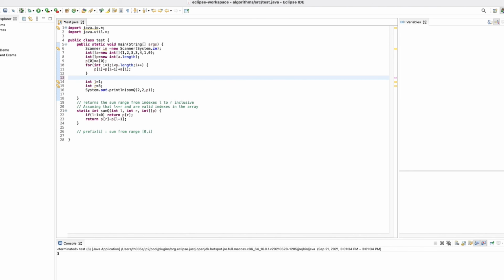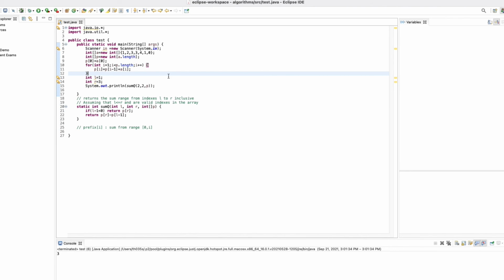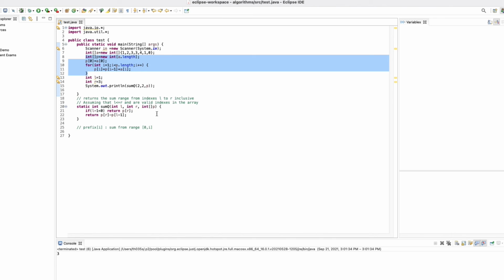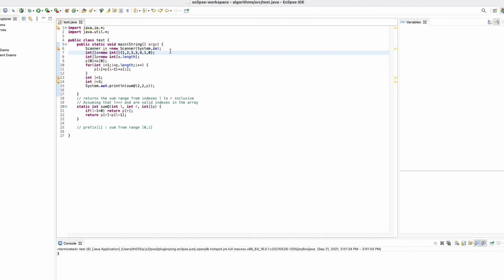Cool. So let's analyze the time complexity of this prefix sum, right? If we have an array, this will already be O of n. You can think about it this way: at least in Java, to create an array, you need to allocate that much space to it. So you can think about it as n operations here.